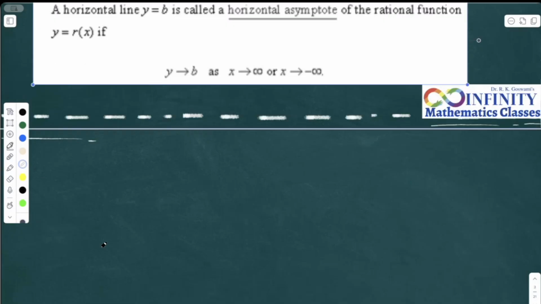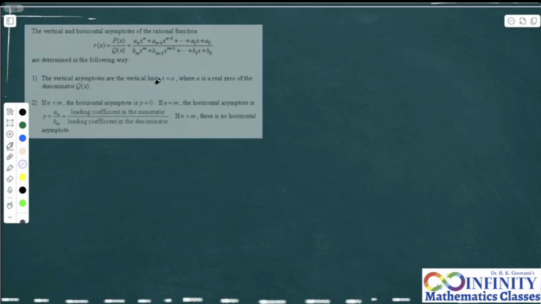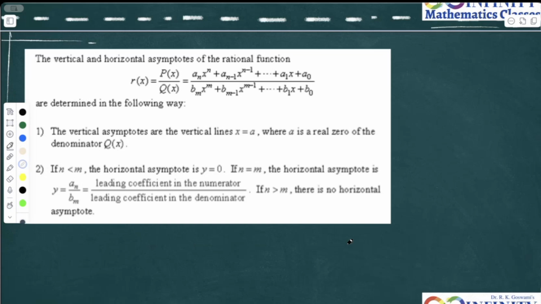So now let me talk about one more step of finding the vertical asymptote. I think this is what we have done. It is just the summary of last class. I'm not going to discuss much about it. How to find the hole and vertical asymptote, we did it. Now the question is, let us try to identify the curves and try to solve them.